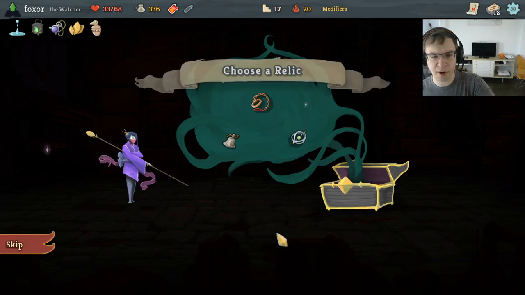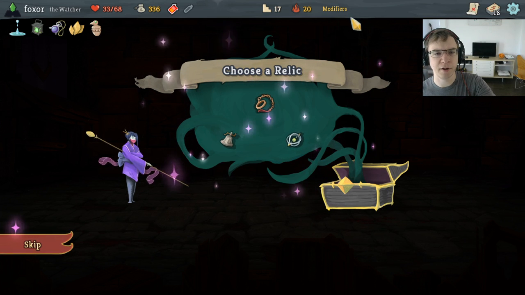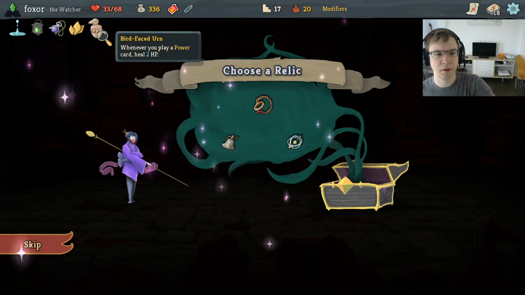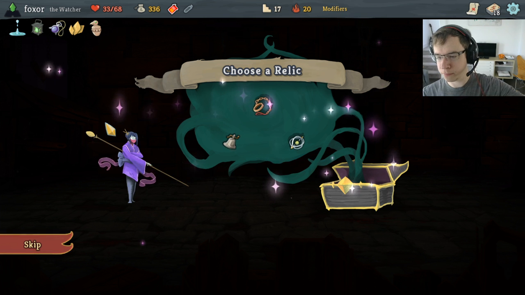It's really hard to think about Astrolabe because since we have the red modifier, it doesn't show up. That's so weird. Also, can somebody in chat tell me if you can mouse over the relics? Does that thing work?